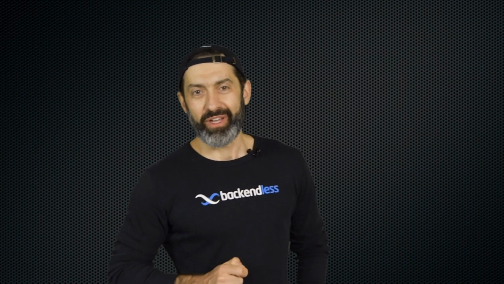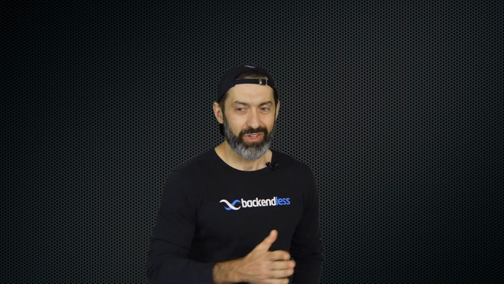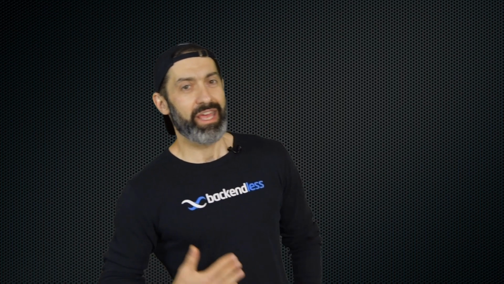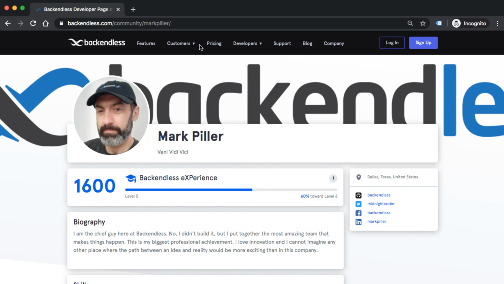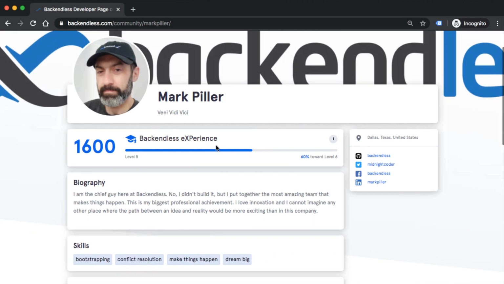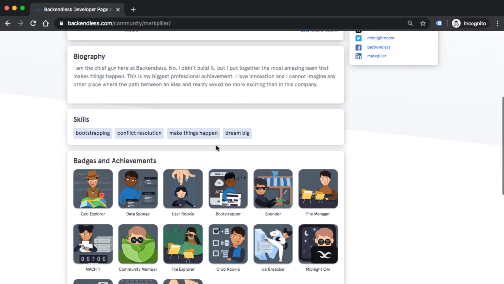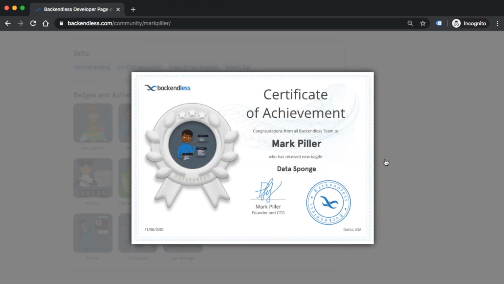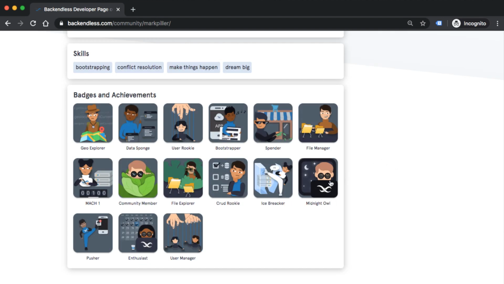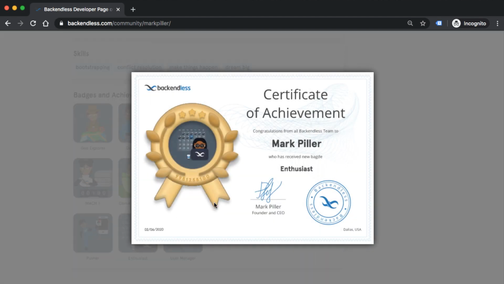Also, at some point, while learning Backendless and executing tasks and completing missions, you will get a chance to see your own developer page that you can publish into Backendless community. And that becomes sort of your business card, the Backendless related business card, which you can use with some bragging rights that you have a certain number of Backendless points, and include social links to your social accounts, and that will become a very active page as Backendless mission system evolves. So more about that later.